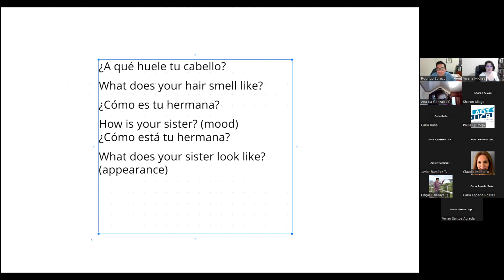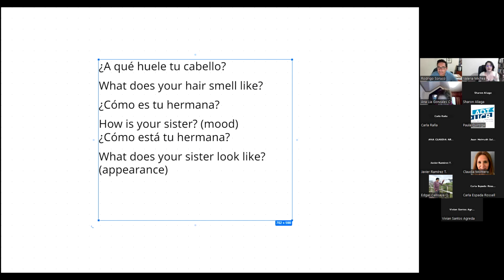So you don't have to say she dresses, but you have to say she wears. She wears black. I'm trying to bring back the vocabulary. All right. So careful with all of these different questions because they are very specific in English. What does your hair smell like? What does your sister look like? What does the food taste like? So careful with all of these questions, and they are very different from Spanish. Then, if you want to describe a person's personality, you have to use vocabulary related to the personality.